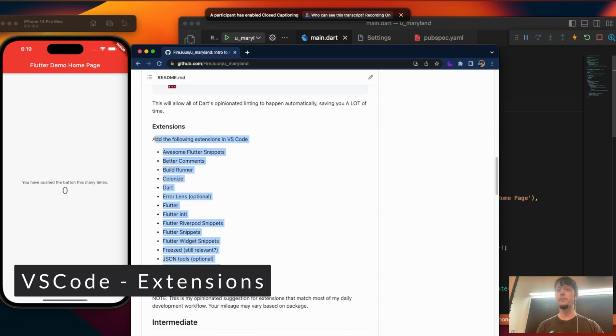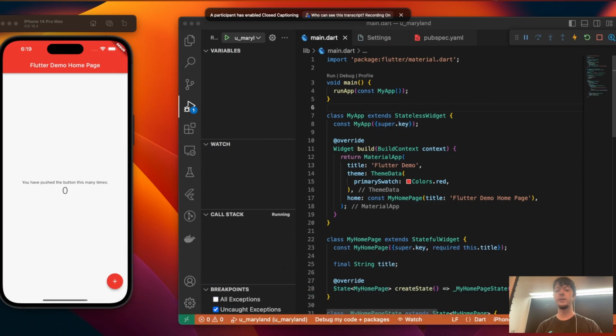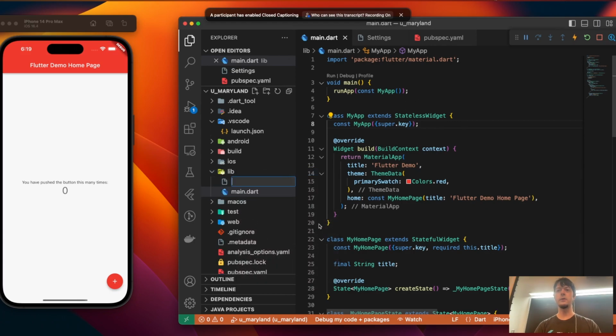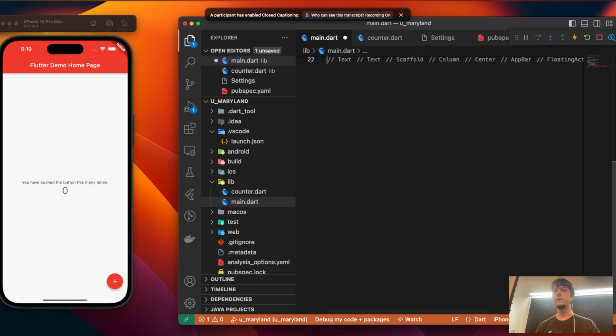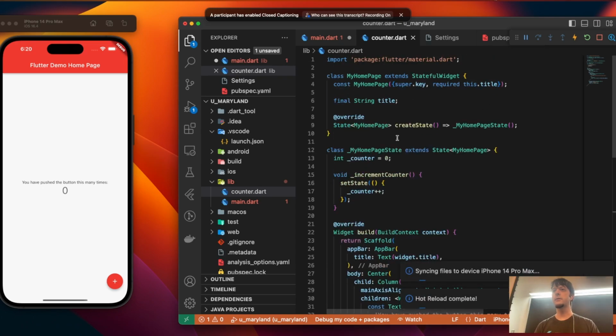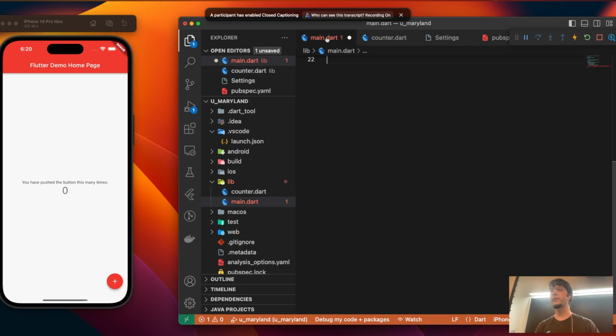Part number 3 is just, these are the extensions that I use. Feel free to add them, feel free to look through them, but there are ways that you can speed yourself up very quickly within VS Code. So with all of this in mind, what I'm going to do within main.dart is I'm going to essentially take the counter application, which is everything from here down, and bring this out into its own class. I'm going to rename this class with Command-Shift-L to counter view, just so that I don't delete everything.